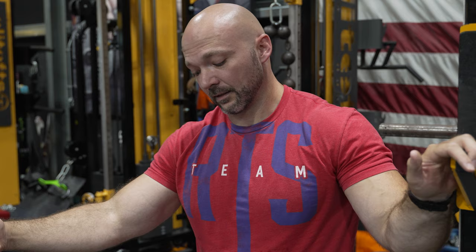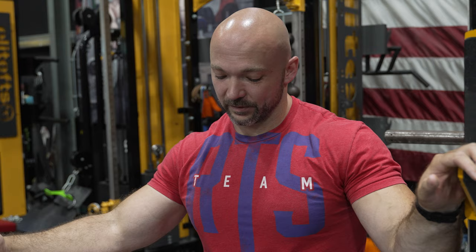And that could have been for good reasons or not good reasons, but that really is how it was. So then I get up and look at the bar speed. It indicates, hey, that was actually better than 8 RPE. Bar speed would indicate more like 7 RPE. So I just take that into account and adjust a little bit. I try not to throw out any one thing completely.